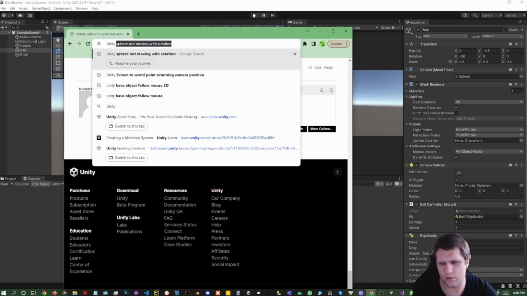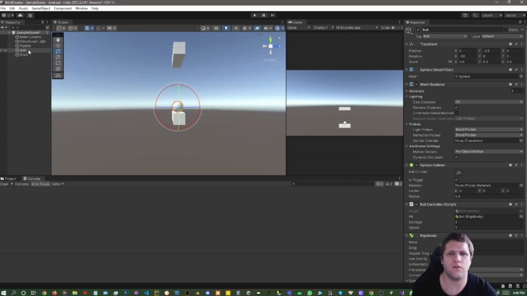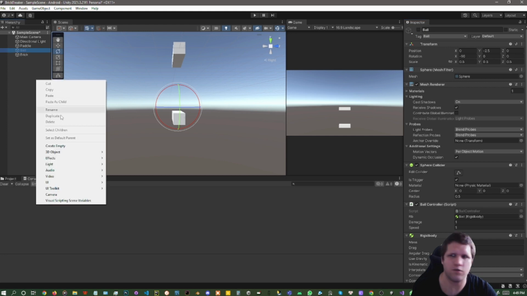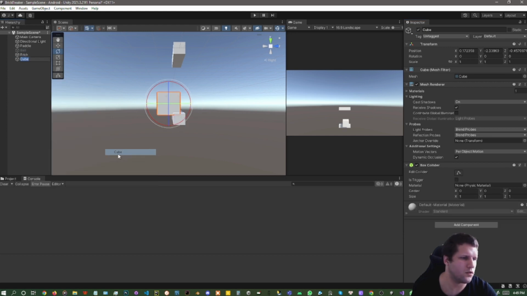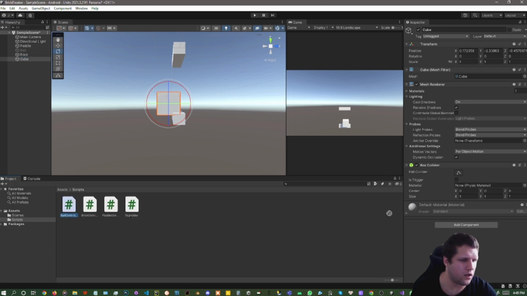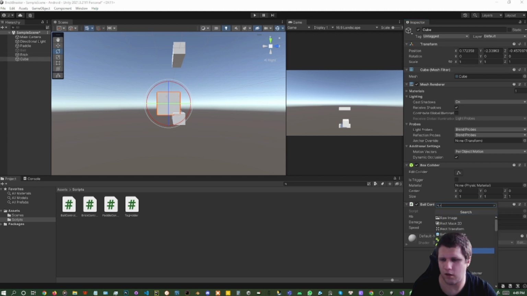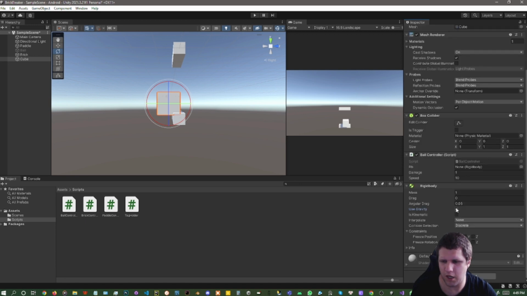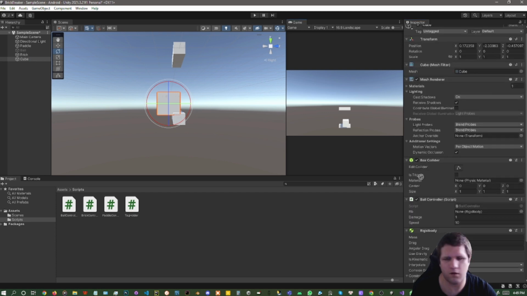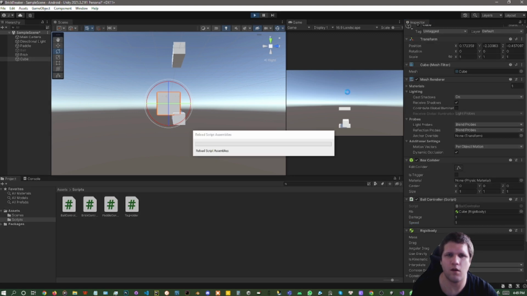Unity. If I try adding the script to a cube: 3D object, cube, add our ball controller, add a rigid body. Okay, we'll have the rigid body, a speed of 1. Okay, let's try this.